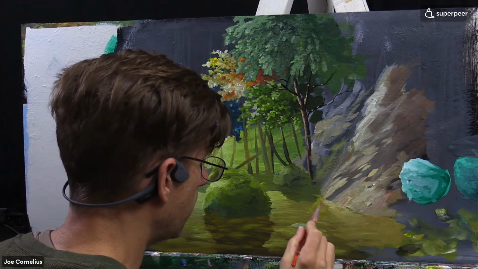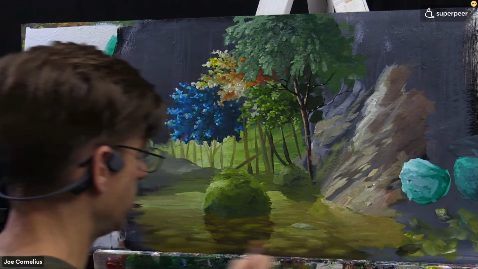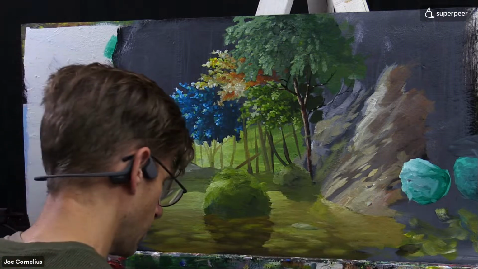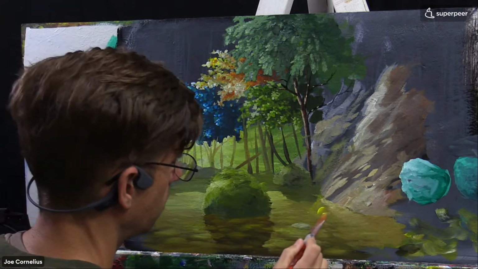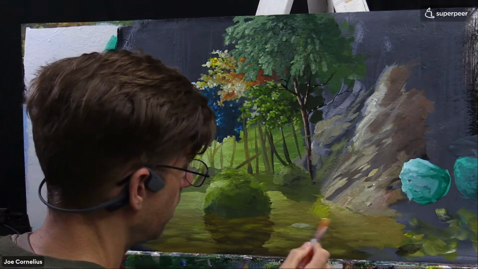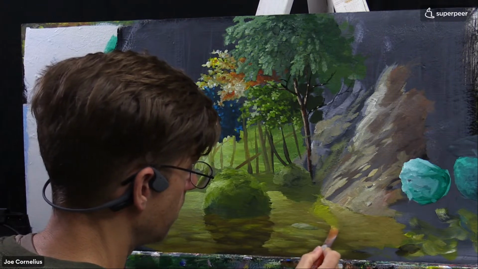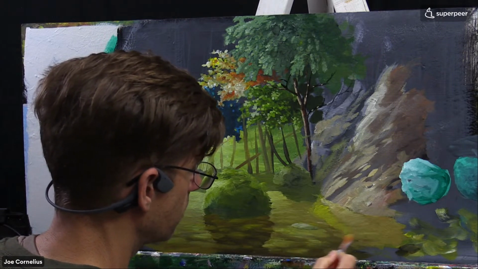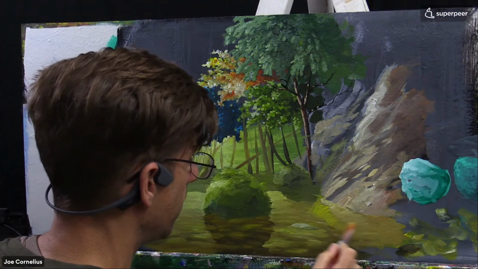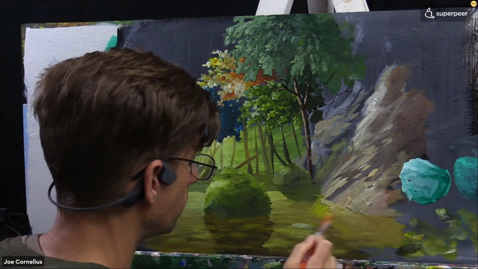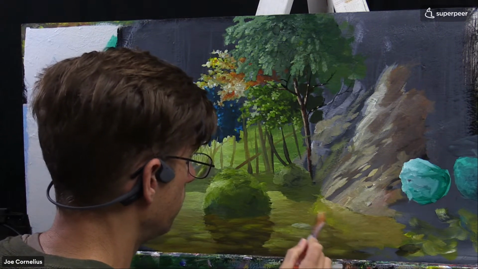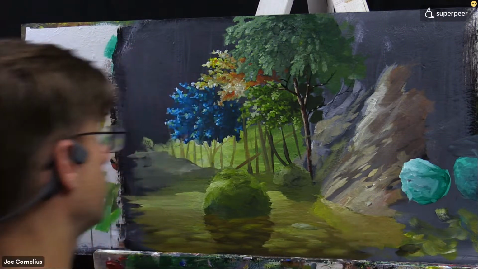And so water, if water has a color to it, which this does, it's this brownish yellow. If water has a color to it, then it's going to color the things under the water. And so we can expect to see much more saturated shadows, much more saturated colors. It colors that.